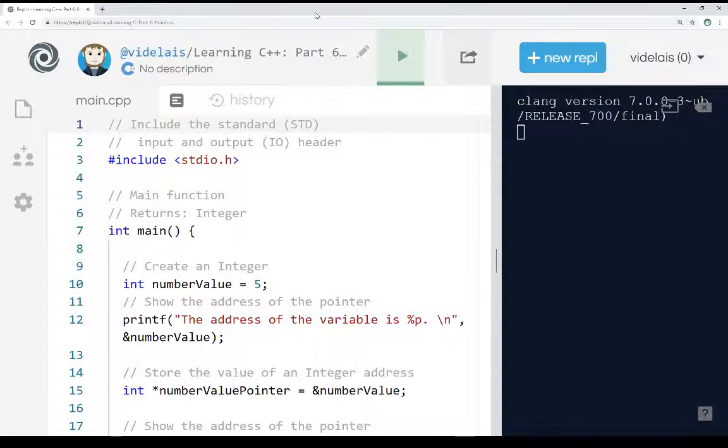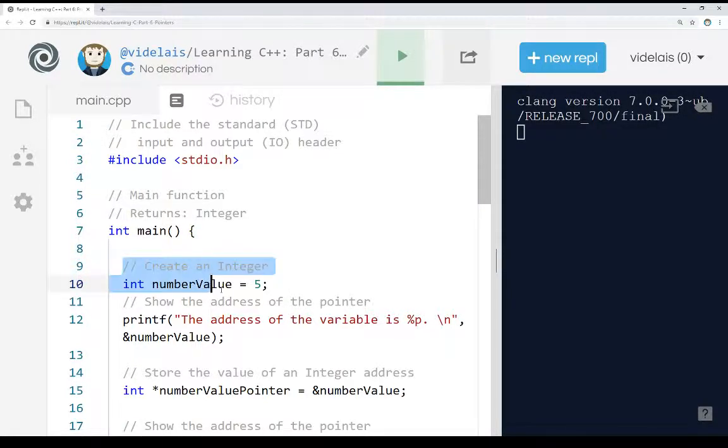The metaphor usually used with pointers is something like the address on an envelope. That is, if I was to mail something to someone, I would care about the contents, the value of a variable. I would also care about where it is, its address on the outside. So the address on the outside is the pointer. It points at the address, not at the value. It points at the location, that is. Let's look at an example of that.